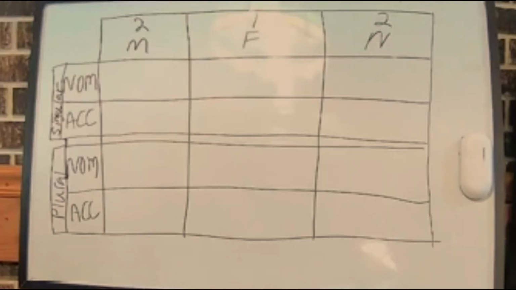All right, so let's begin to fill this in. The first thing I'm going to put up here are the actual case endings. That's not what you'll see usually when you look at a word. You're going to see the stem with its ending next to the case ending. So you're typically going to see these more as the final vowel of the stem and the case ending, but we're going to build toward that. So we're going to start with just the case ending, but probably for most of you, the chart you're going to want to memorize is the final vowel of the stem and case ending. So let's go ahead and look at this.